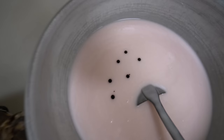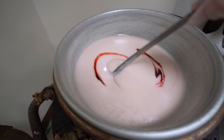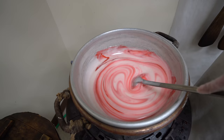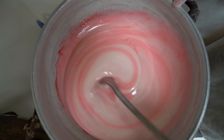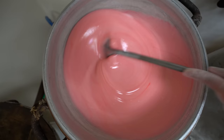Doing the slightly orange ones because it looks like a Dragon Ball. It's kind of cool. It's funny too because sometimes I don't know if it hides in here or something, but he'll be mixing it, and it'll just get kind of pink, and then all of a sudden you'll have blood red in there again. Where did that even come from? See, it's turning white. It's a nice pink, though. It's like bubblegum color pink.